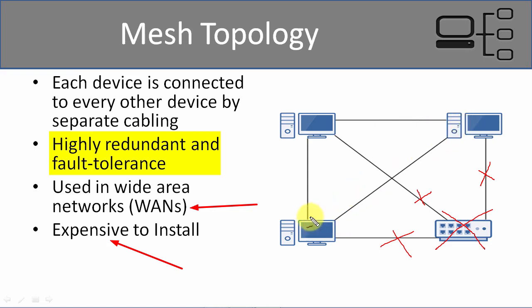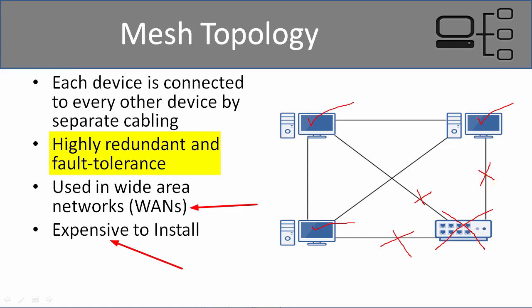So you still have a connection here, we have a connection here, so this guy can connect to both of them still. The same thing with this guy, he has a connection here and a connection here. Again, check mark, he can connect as well. And then over here as well, we have a connection here and a connection here. So they can still connect. And that's a great thing about having a full mesh.